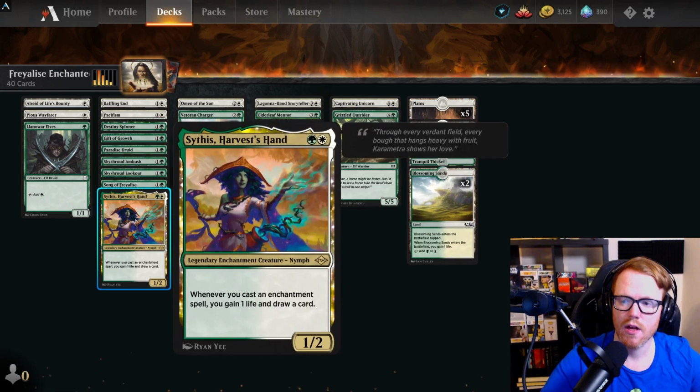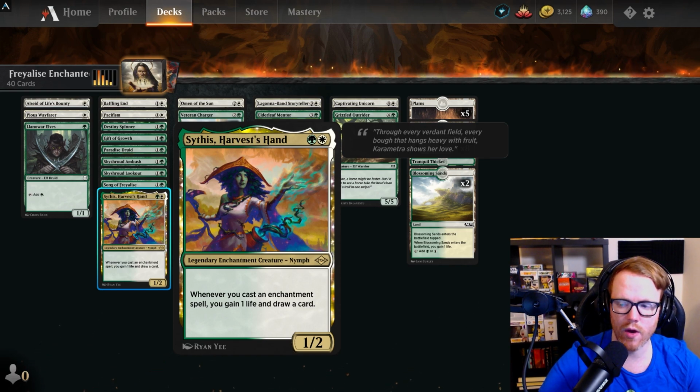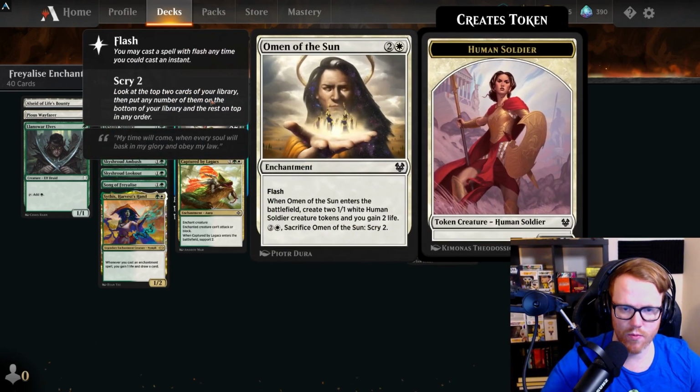We have Sithis, Harvester's Hand. It's 2 mana, a green and a white. Whenever you cast an enchantment spell, you gain 1 life and draw a card. So it's kind of like a tempo card. It gives all our enchantments a 1-for-1 kind of ability. Omen of the Sun, which was our example card, I already went over when I was looking at the pack.